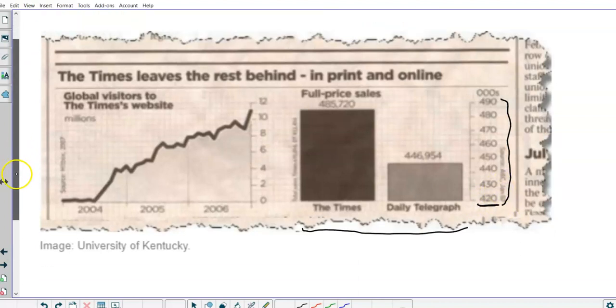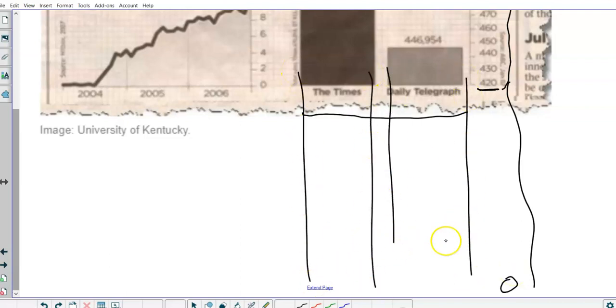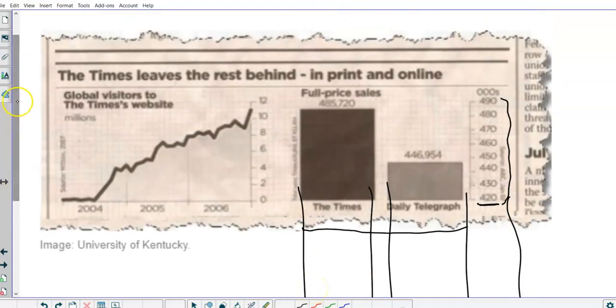And in this case, the problem is with the scale. You really always have to look closely at the scales. The scale starts at 420. Really, this scale should go all the way down to 0, probably even further down there. If these were actual bars and went all the way down to where 0 is, you can see these bars are actually almost the same size. There's definitely a little difference, but it's not a 50% difference. It's not twice as big. By starting the chart at 420 instead of 0, it really is deceptive.